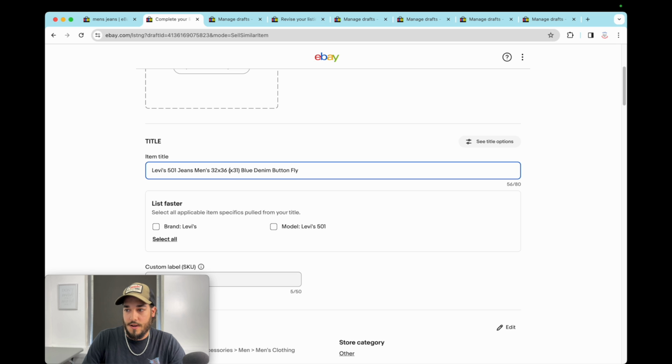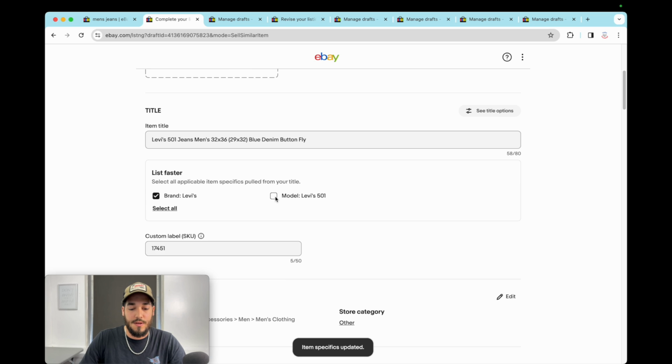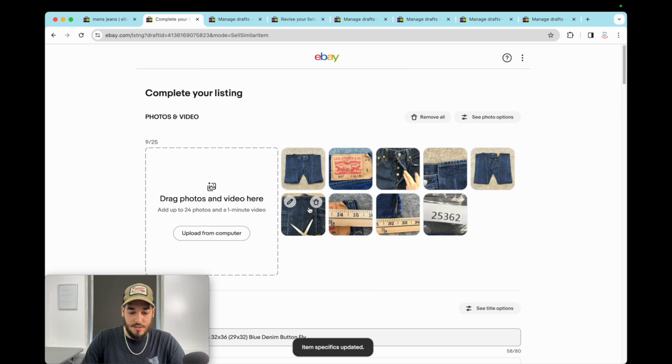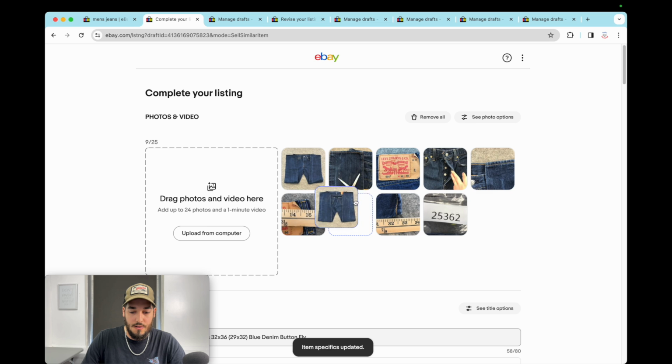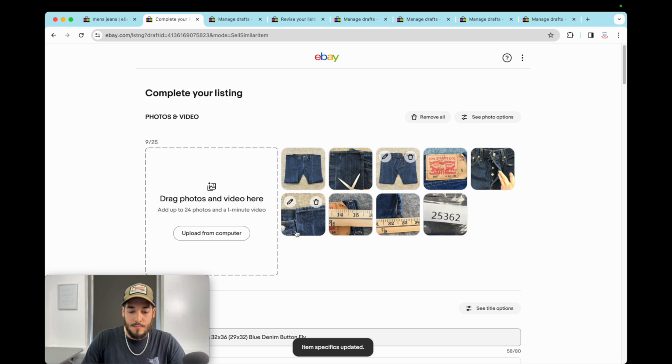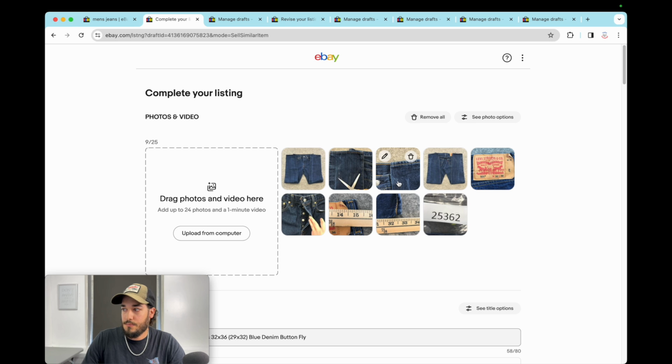Now, this one is way off. This one is like 29 3/4 for the waist, and then it's 32.5, which you can do 32.5. But a lot of guys don't want to get confused by that kind of thing, so just kind of keep it basic. And then if it is this far off, I gotta scroll up here because there's a stain here. So stain on leg is what I'll put. And then I'm not really sure what Randy did with this photo, but I'm gonna put it here anyway. I think it's just the discoloration in the wash.